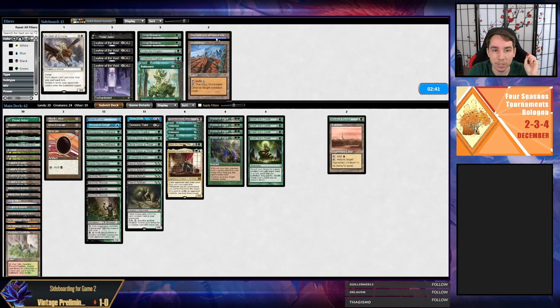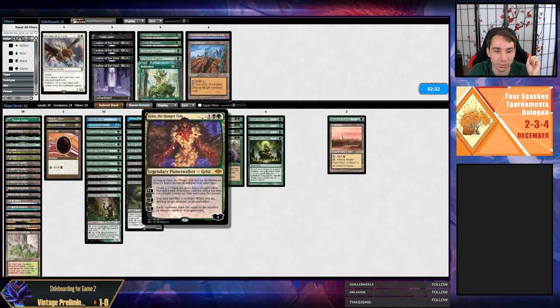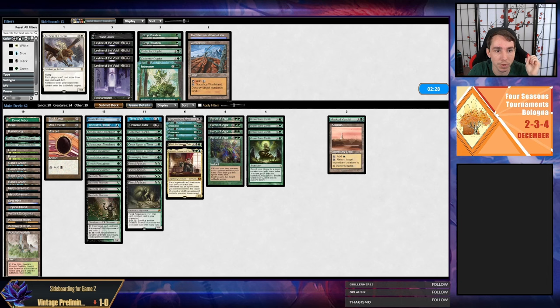Our opponent is being very nice and playing Emrakul, so we get to board in Krakus. They might board out Emrakul and play some Sarah's Emissaries, but Sarah's Emissary dies to Grist, so they probably have to, like, name Planeswalker first, which is really probably awkward for them.